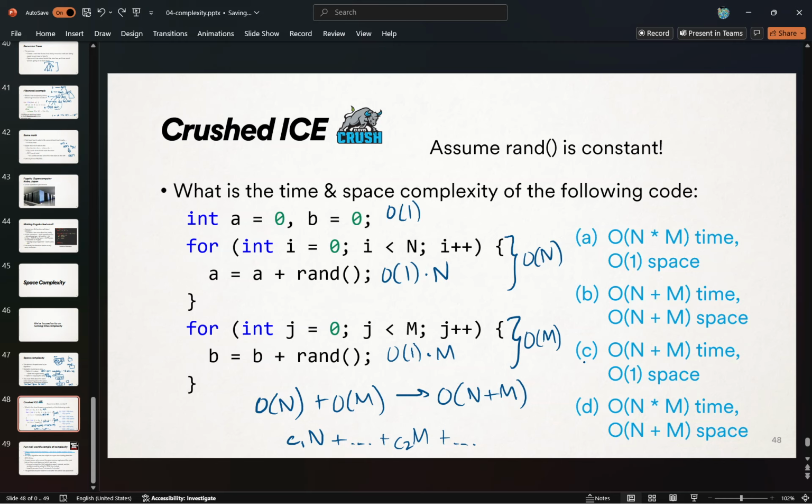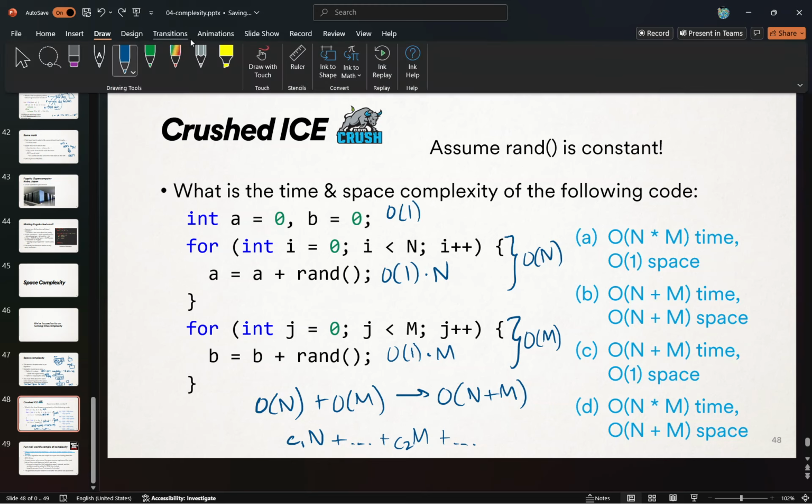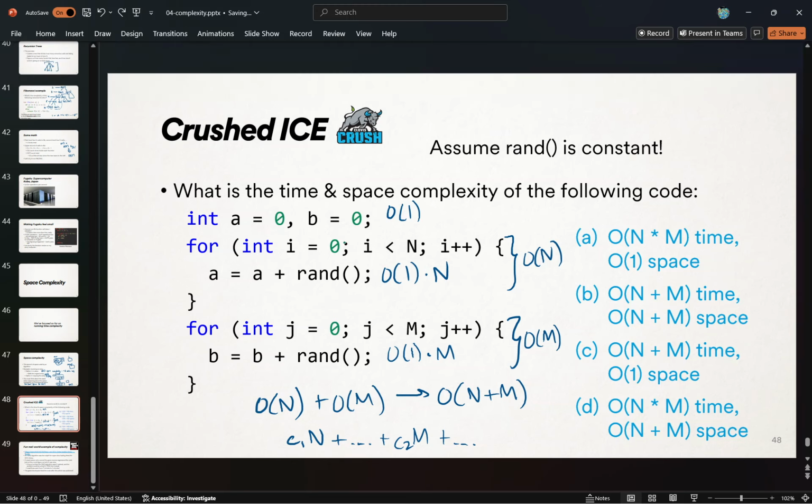So now we can do space complexity. It is going to be constant space, and let me try to prove that to you. Space complexity is how much memory am I using to run this code? How much memory total? So how many variables am I making here? I've got an A variable, that's an int. I've got a B variable, and it's an int. I've got an I variable that I'm making right here. That's an int. And I'm not remaking the I variable per call or anything. I'm just using that I for the duration of that loop.